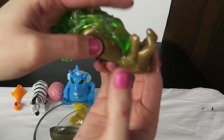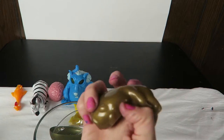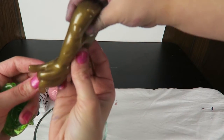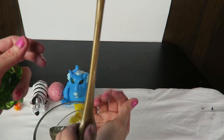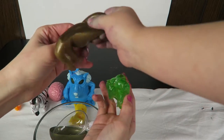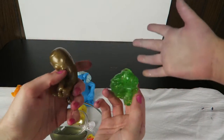Oh my goodness. It's an alien. It's a really creepy alien. He looks like a baby. Look at this, guys. It's a stretchy golden alien. And it kind of feels kind of gooey, guys. It does feel gooey.